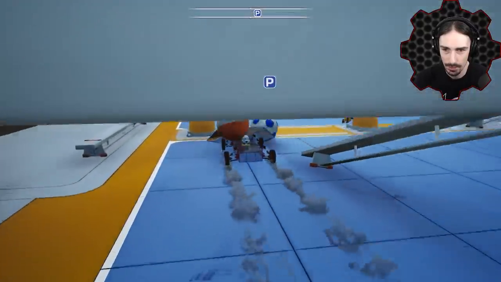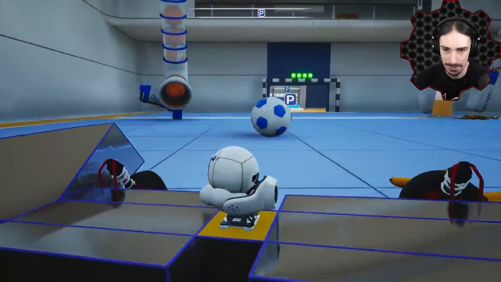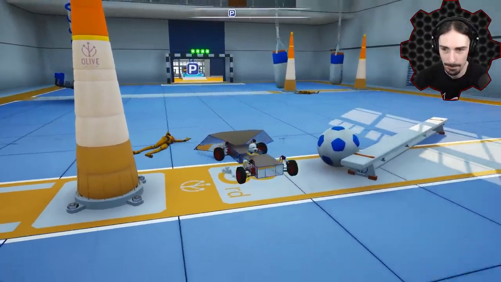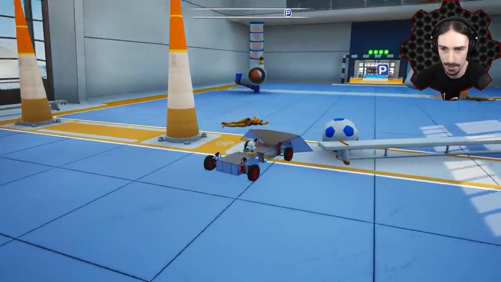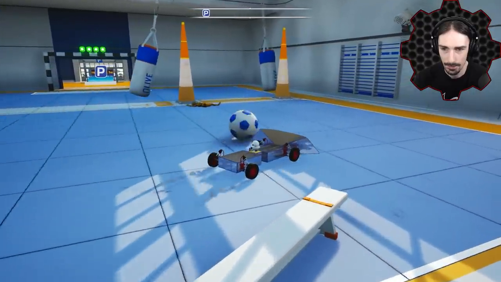All right, we're doing good. We're doing good. Uh-oh, that's bad. That's bad. Ooh. All right, this is a difficult position right here, but I think we're gonna be able to get the ball in this run. All right, just absorb the hit. There we go. All right, come on.